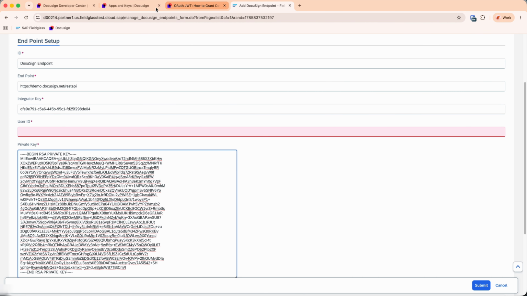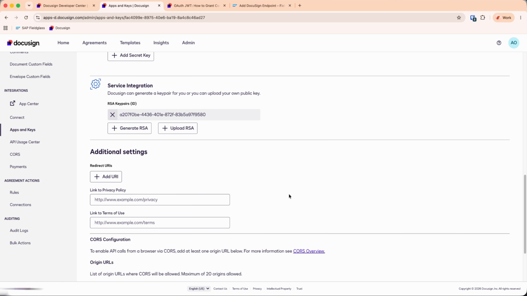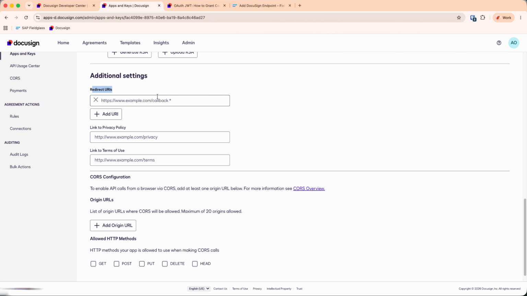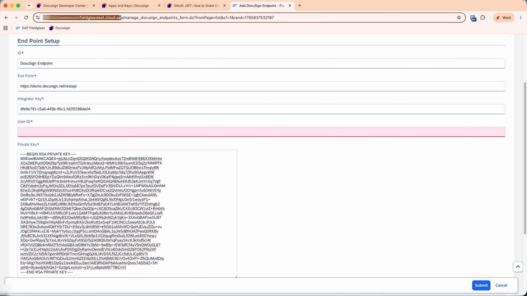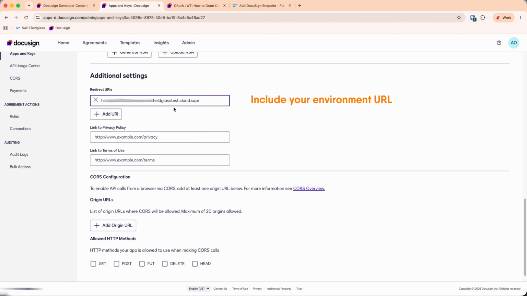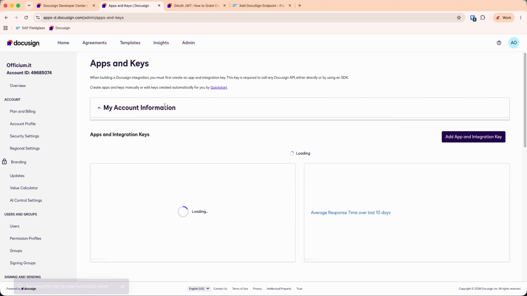And now I'm going to close this. We need to add one redirect URL. And here we're going to add our URL and then save.